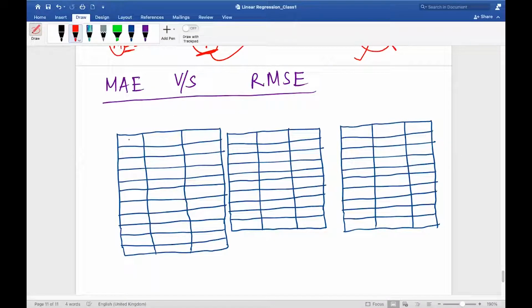Okay. So in the first column I'm taking the error. In the second one I'm taking the absolute one, and in the third one I'm taking the square.